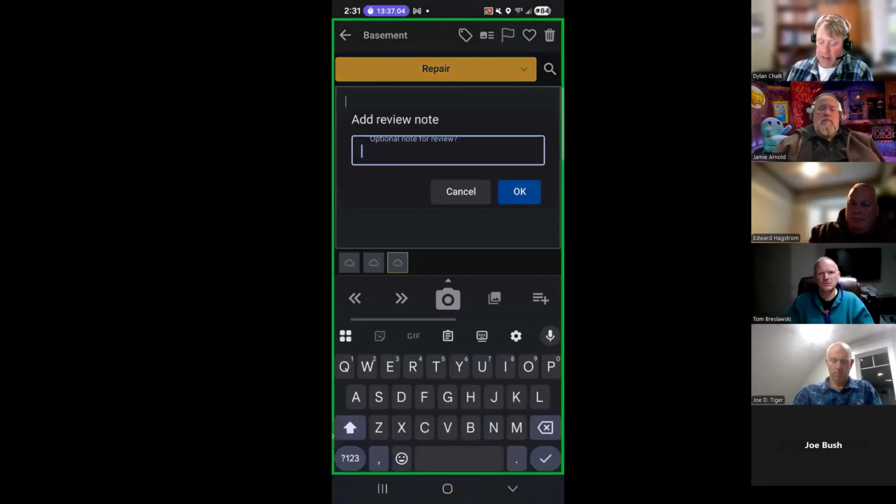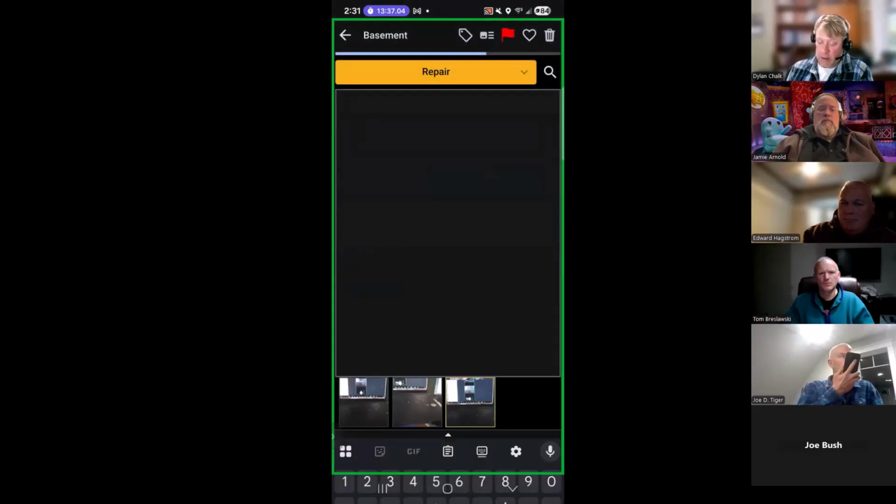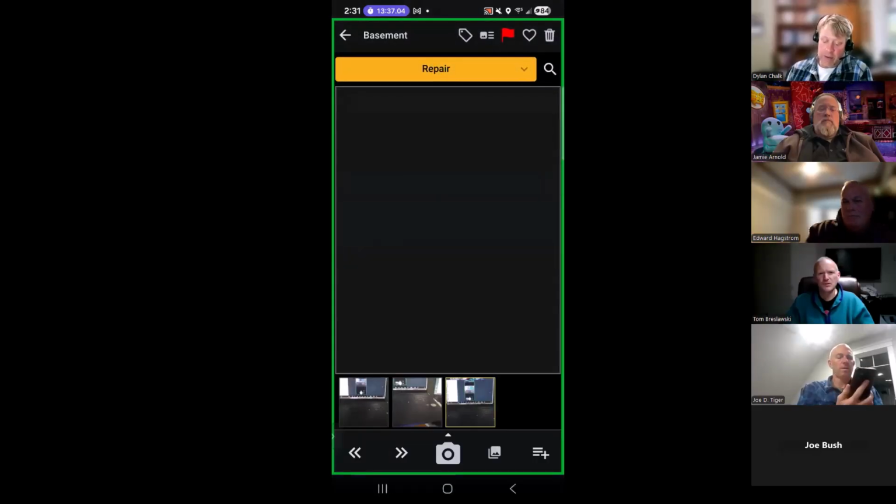Now I can just flag it. And with the flag, you can go review your flagged items later. So this will remind me to go back to those pictures. What's nice is it places the pictures where you want them. So you navigated to the basement, dumped a bunch of pictures in, and I use that little flag at the top to remind me before I publish the report. If I use the flagging, it'll remind me to go back and find those. Is that close to what you were asking, Joe?